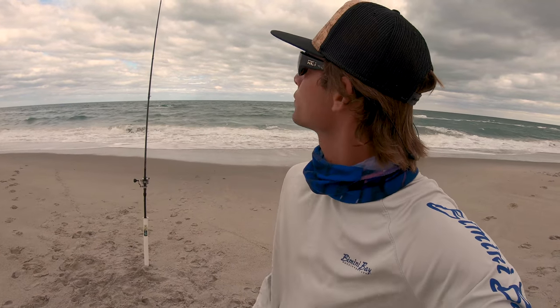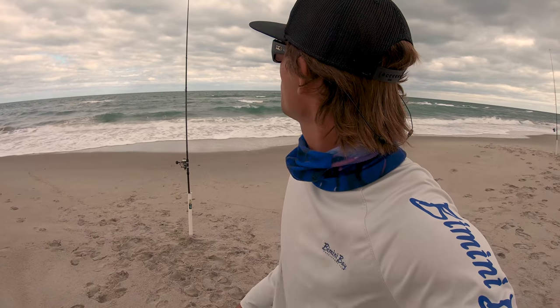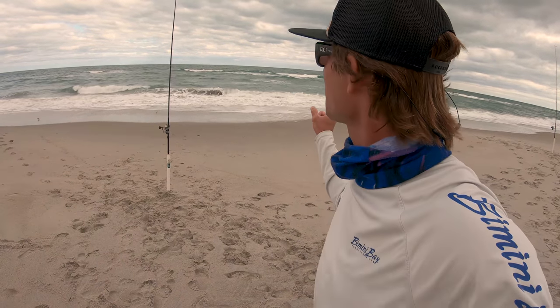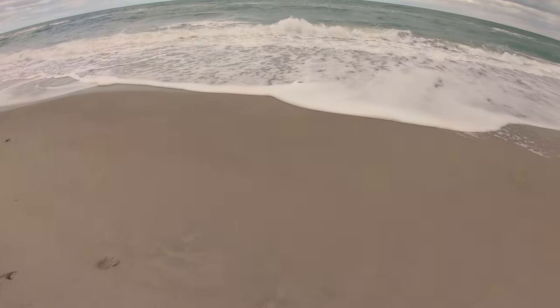I keep looking at these rods over my shoulders. We just got them back out. I'm gonna stay down here for a little bit longer, not too long, and then we'll go up and take care of the fish we got because we got a permit. I'm stoked. And we got it on video. I don't think I've gotten permits on video for you guys before on the beach. But I did spot some live sandfleas down there too. So I think I'm gonna grab a couple of them and try that before I leave. And then we'll see what's happening.